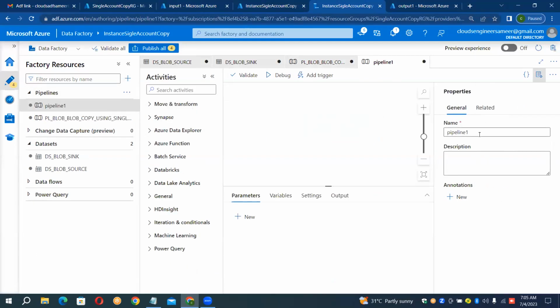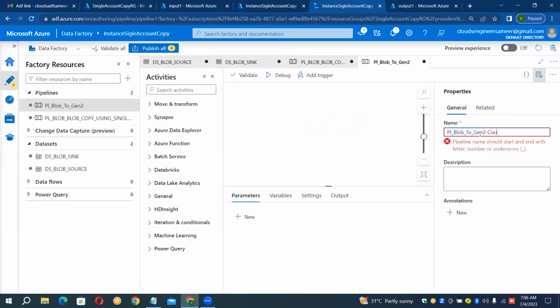So now click on this and name it PL underscore blob 2 gen 2 copy.